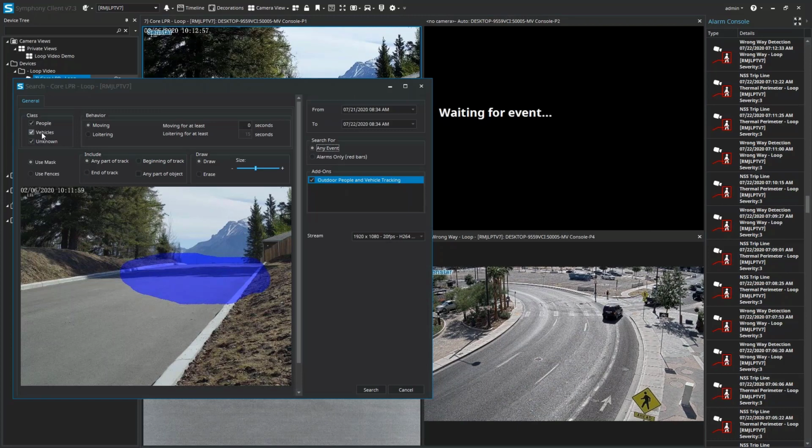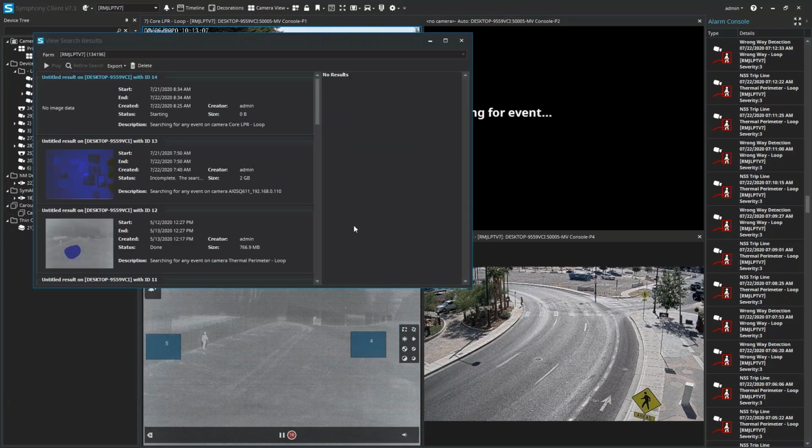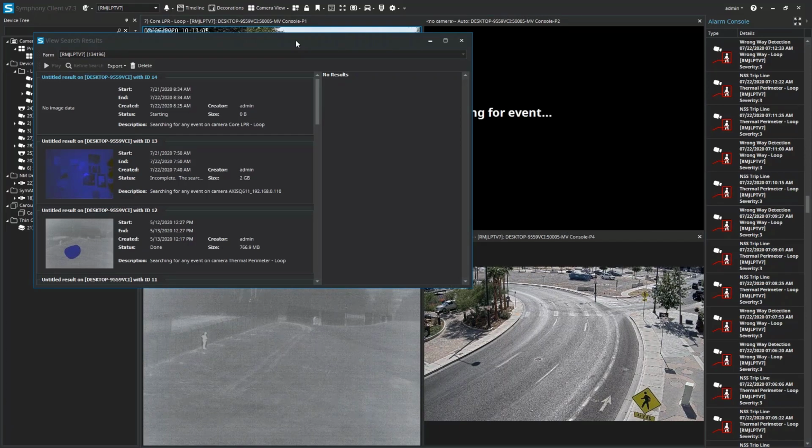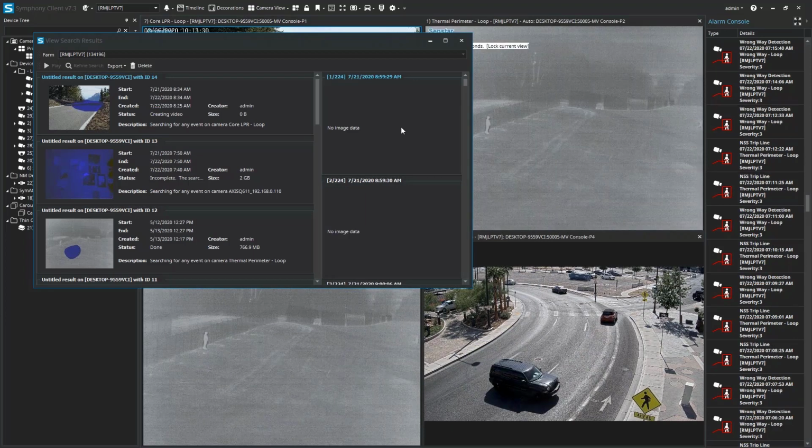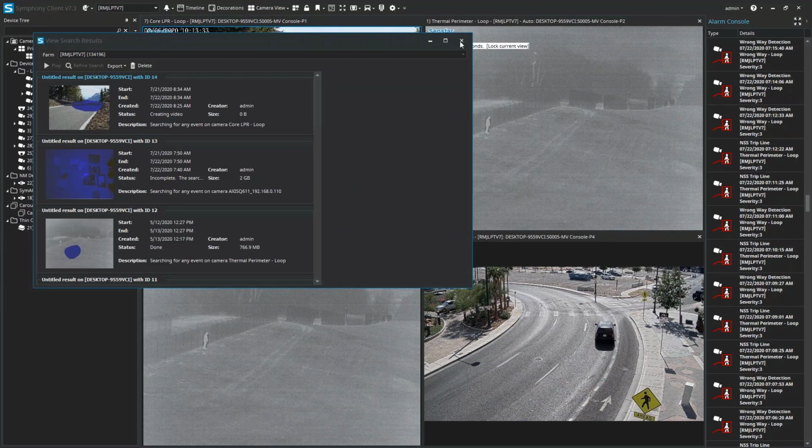If you have one of our advanced analytics turned on, you could say, I only care about seeing people, or I only care about seeing vehicles, which really starts to refine your search. So that's a plug for our analytics, if you didn't catch that. You can utilize that metadata that's been stored to actually enhance the search and reduce the amount of information that you see. So I just did a blanket search only for vehicles in the last day, and I got 224 results. So now I could filter through any one of those 224 results here on the right-hand side and pull that video up and export it if necessary. Okay, so that's one way to search.